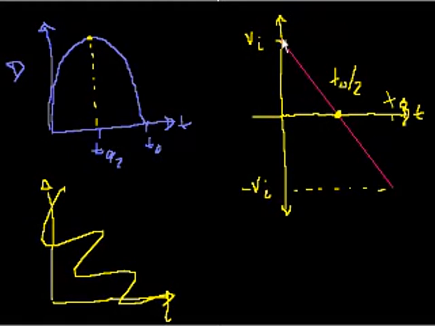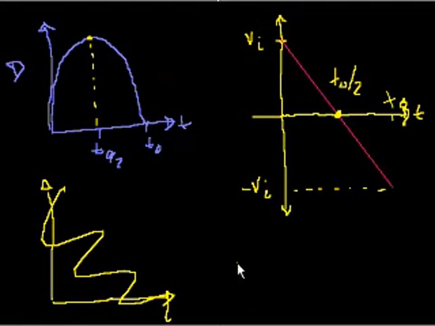So the ball starts going up really fast, slows down at a constant rate, and what is the slope of this line? Well, the slope is just the acceleration, right? Because velocity is the acceleration times time. And then it's stationary for just a moment because its velocity is 0. And then it starts accelerating, or you could say decelerating or accelerating in the negative direction until it's going at v sub i down.